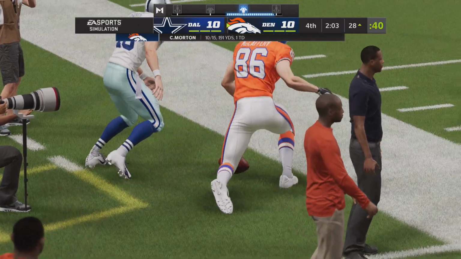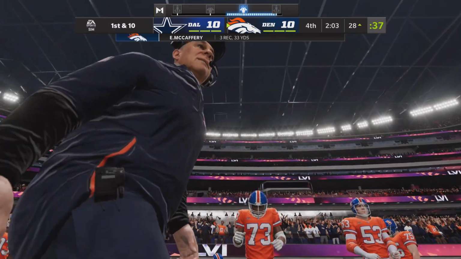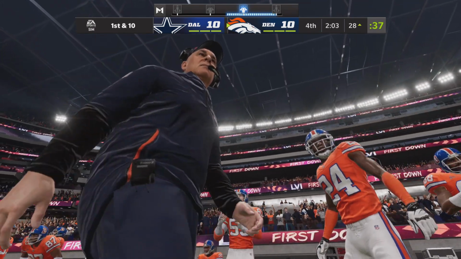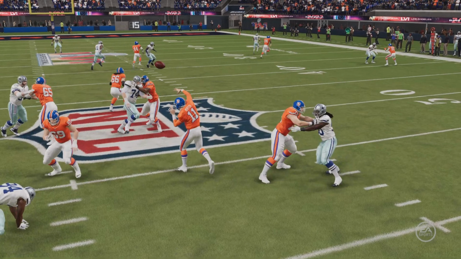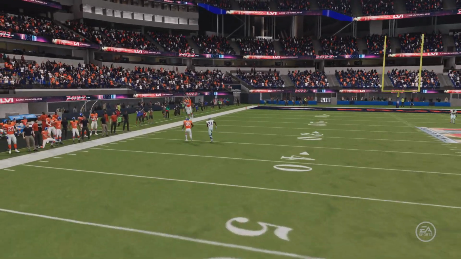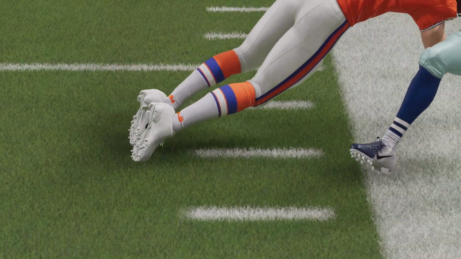Throw left side, McCaffrey's got it. And he is out of bounds, but not before he's inside the 30. And that's how you pick up a first down. Not only does he make the catch, but has enough body control to get his feet down inbounds, toe tapping and dragging to make sure he gets it done.